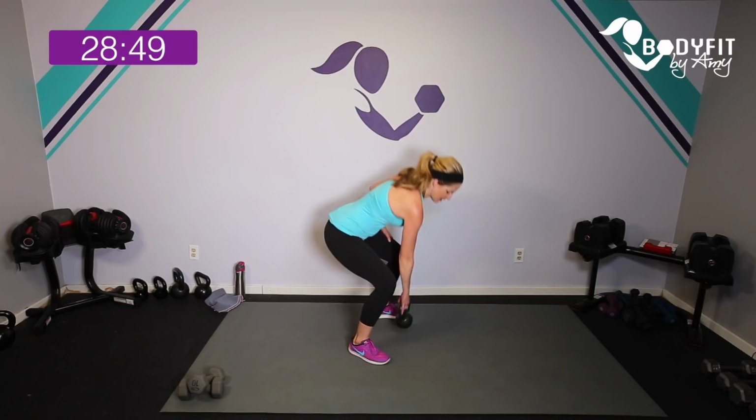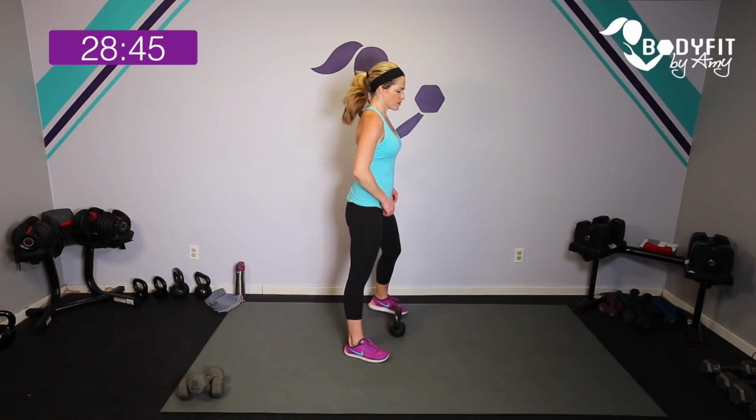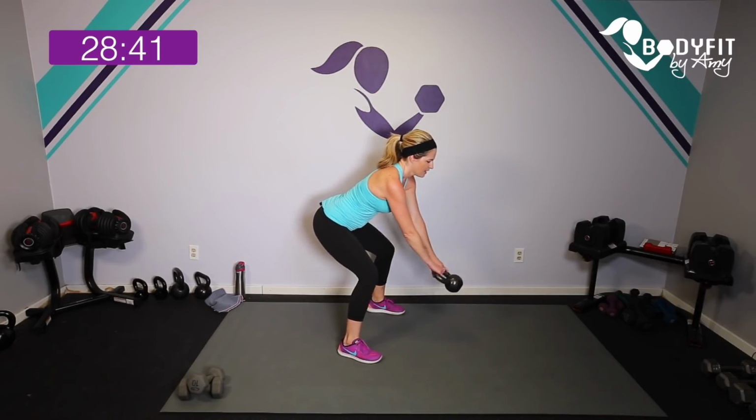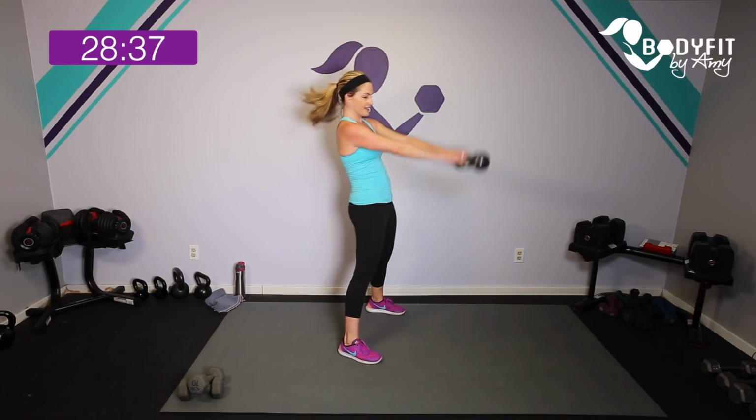So if you haven't done a swing before, please make sure that you check out my kettlebell video on how to do a kettlebell swing. I'll link it right here. But remember, kettlebell in the center, we're gonna hinge at the hips, power it up. So join me here, roll those shoulders back. Here we go, it's not a squat. Power it up, squeeze, and breathe. So you're locking out of the top.